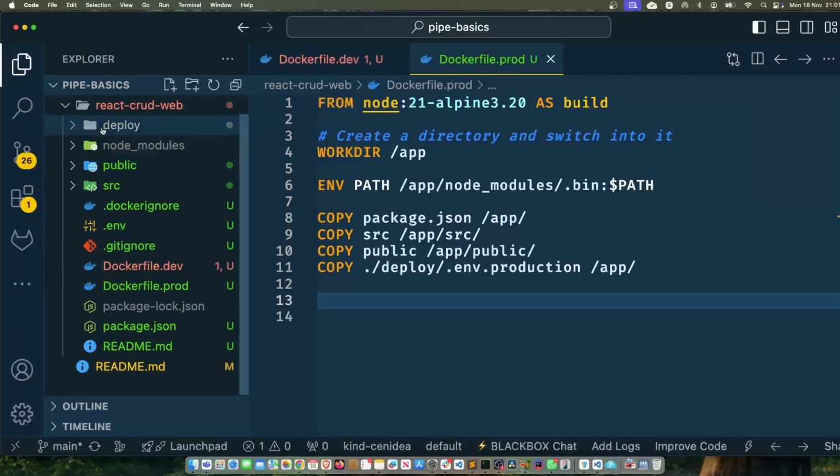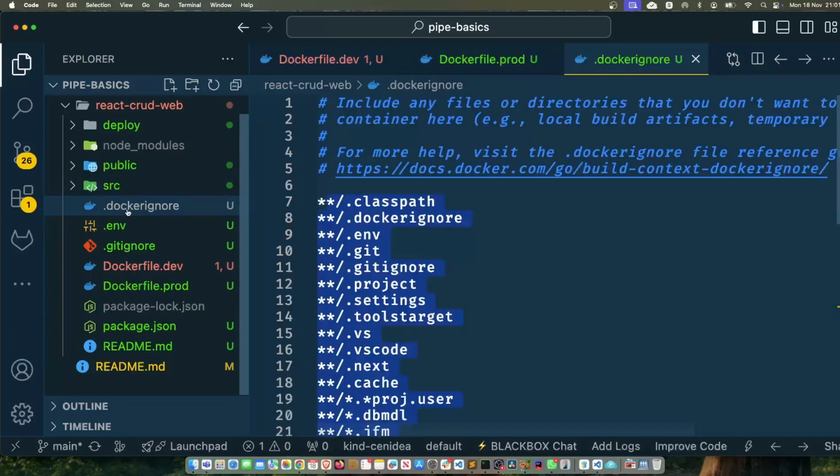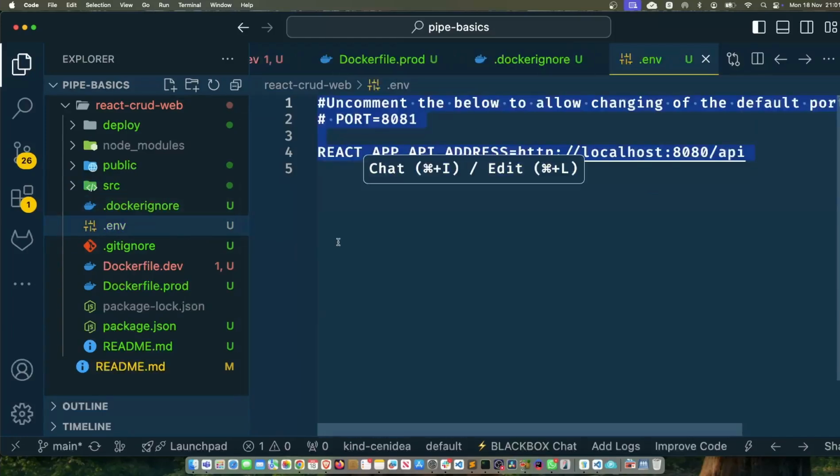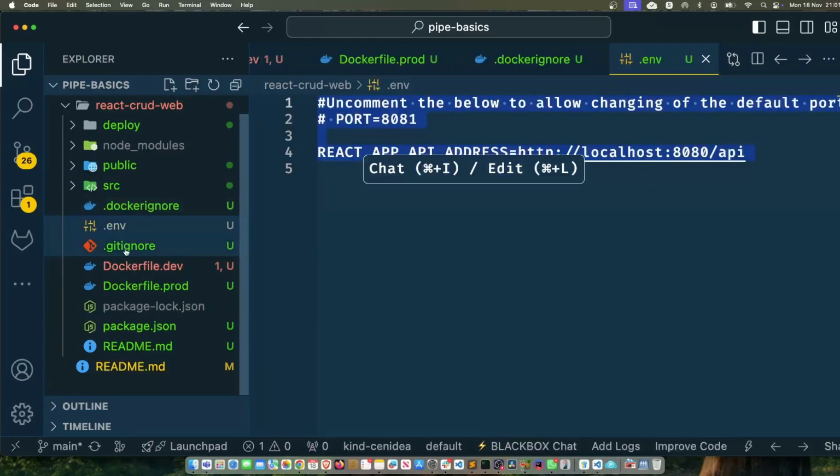So I've copied this one. I have copied the public, and I have also copied the source. Those are my codes. I don't need this as well. This was auto-generated a few minutes ago. These environment files, you shouldn't really be checking them in. Actually, this is git ignore, and then that's it really. This one is automatically generated. Well, we copy this one.